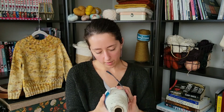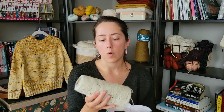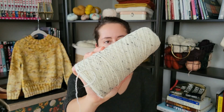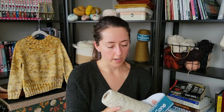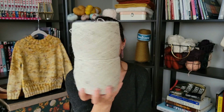This one is 500 grams, or it was, British wool cone Aran Nep in 1001. It's just a basic off-white with essentially tweed, so little neps in it. And just this morning, I wound off some yarn because I want to do a sweater held double. So I wound off these 2 cakes. I'm going to hold these double because I want to participate.